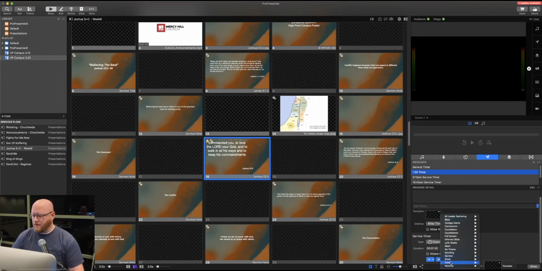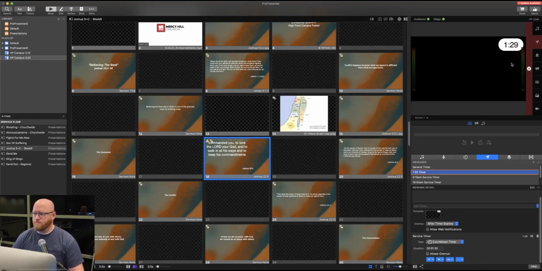We'll click on that, choose timer, and we're going to apply the example theme. And so now we see that there should be a change here. Let's go ahead and show this timer and see what we get. And sure enough, we've got the inverted timer here. So this is ways that you can use your themes all across ProPresenter to apply certain looks to the things that you're doing within ProPresenter.